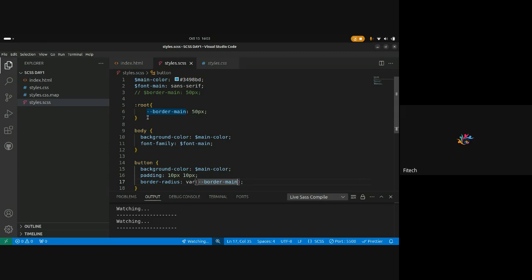After SCSS was created, CSS got a new version that allowed you to write your roots and stuff like that at the beginning of the page.